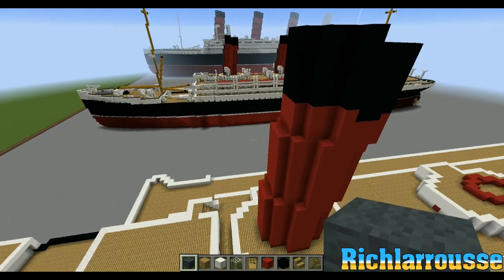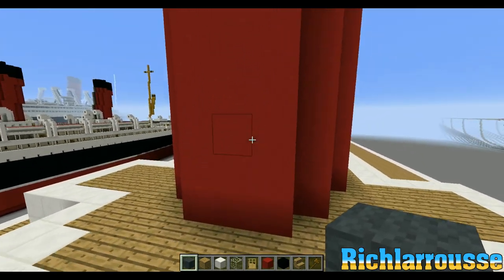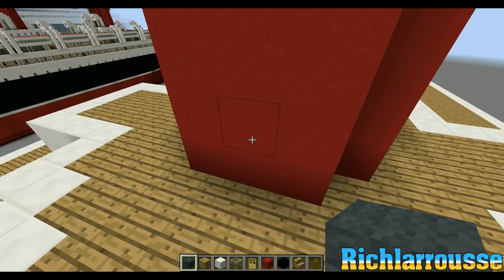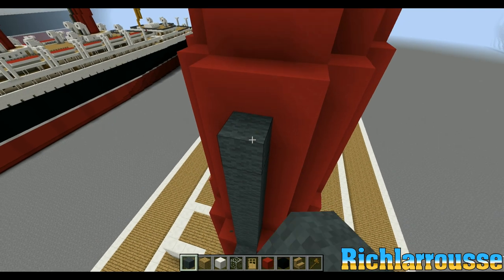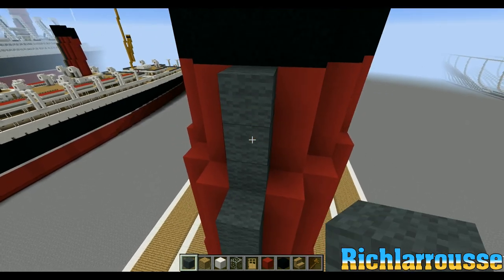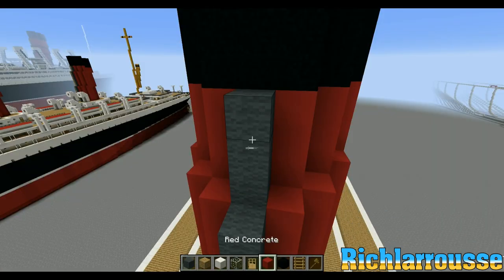And then for the front of the funnel, we're going to add a ladder. So we're going to add grey blocks going up the front of the red until it gets to the top of the red. So basically just add grey like so until you get to the top of the red. And then add the ladder to the front of that. So I'll add the ladder now.